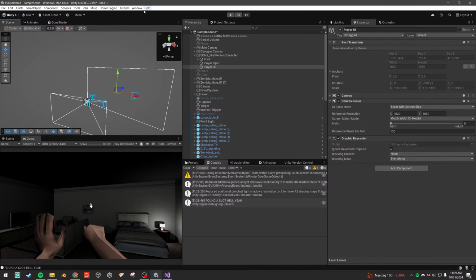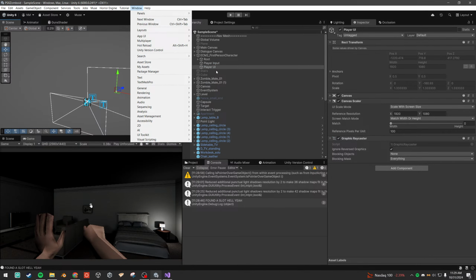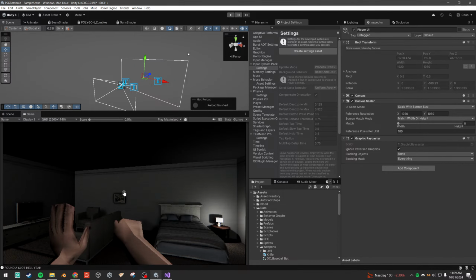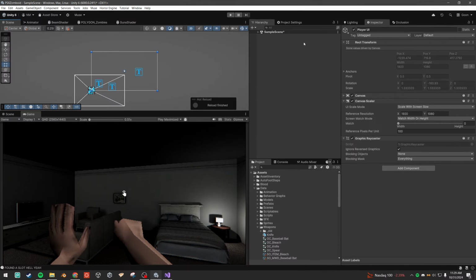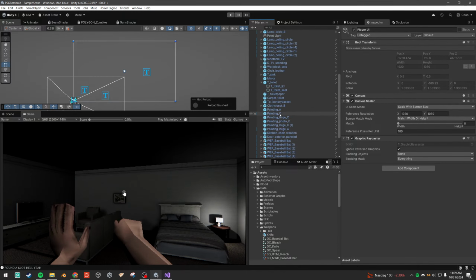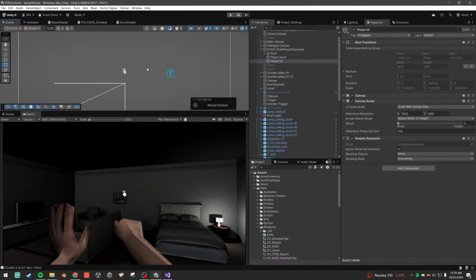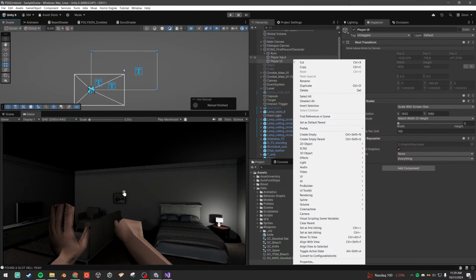Where's my 2D slot? I need to reset my layout. Okay, so how do we link inventory to UI? The age-old question.